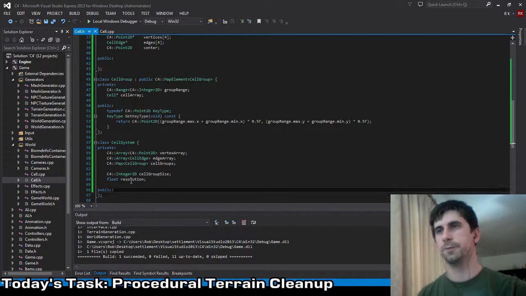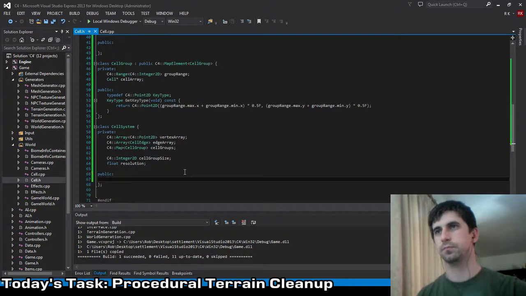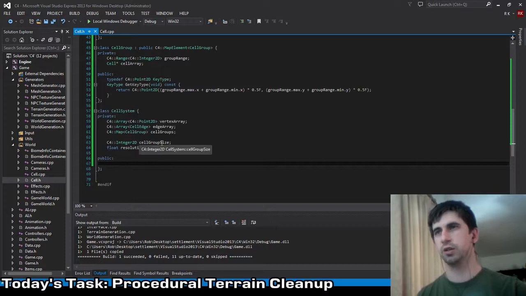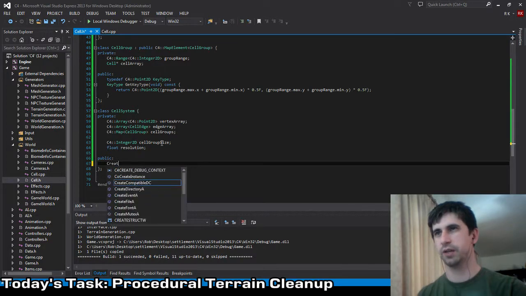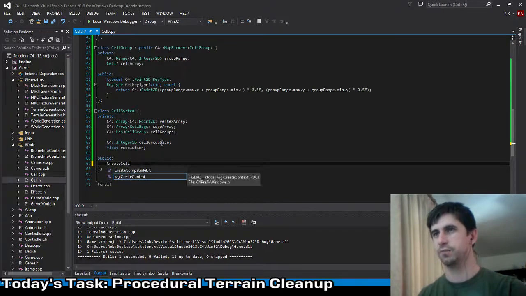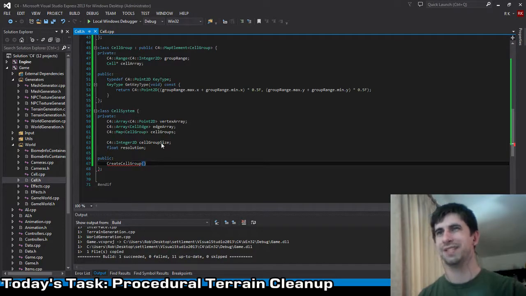Alright, so on initialization, we're going to need some kind of create cell function, or cell group function, and we'll want to give it a center more than anything else, or like an upper left.